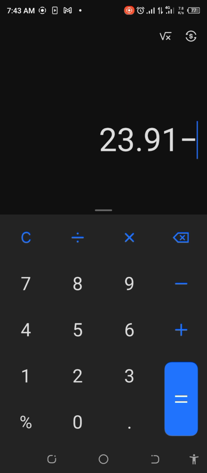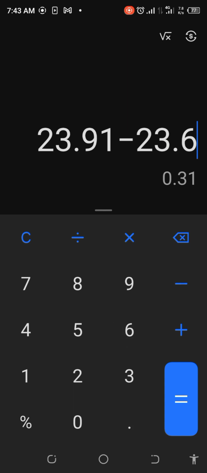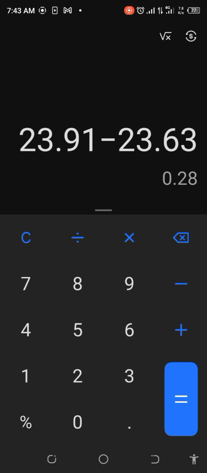So let's go ahead and subtract that 23.63. That means the fees we paid were actually 28 cents. That's actually a whole lot. In the withdrawal section, because we were doing this by ERC20, it was supposed to be 20 cents. Remember, I showed you it was supposed to be maximum 21 cents. So how it became 28 cents, I don't know. That's why I always tell people whenever you're calculating fees, always pad it because anything could happen in the process.